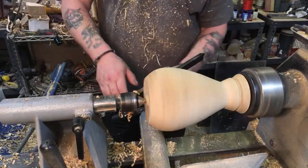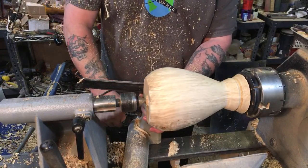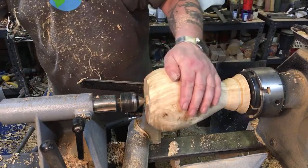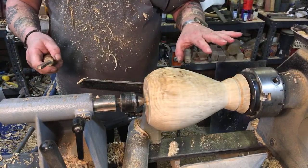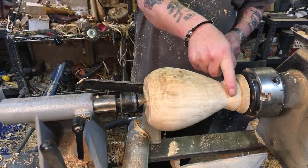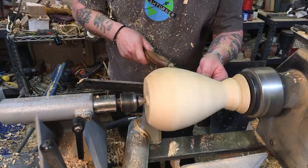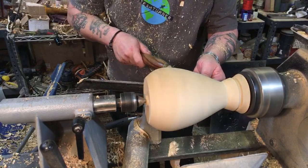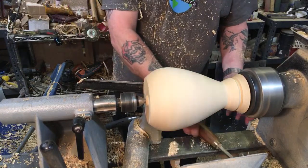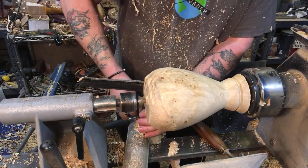Right, now seeing as how this is wet, I'm not going to sand it just yet. I'll get the inside cleaned up, then hopefully that'll start the drying process. I might even use a hot air gun on it. This part here, I'm going to put some beading detail on there. I'm just going to bring the tool rest up a wee bit.